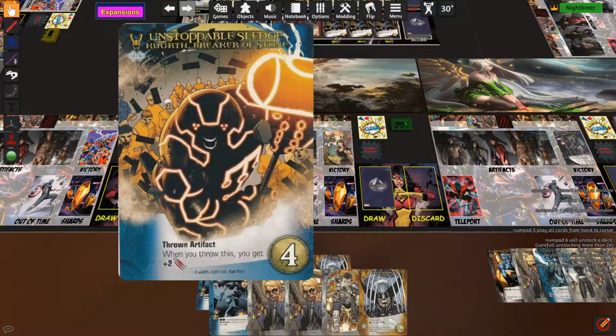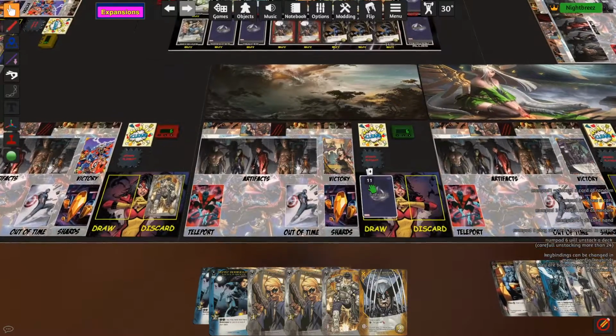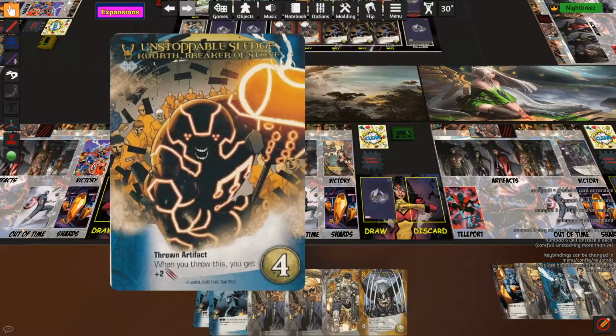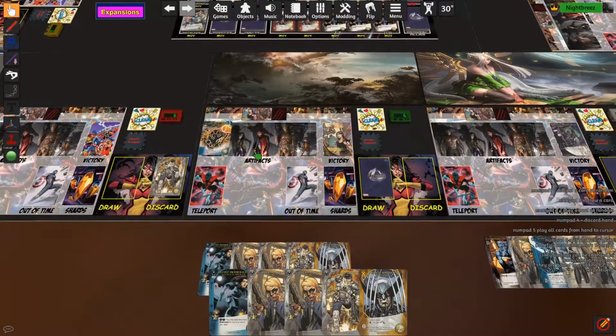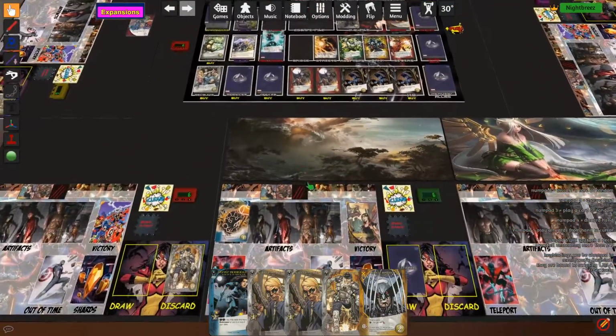So some artifacts are thrown, and when you activate them, you put them at the bottom of your deck, so your draw pile, and you get whatever it says. So in this case, it would say when you throw this, you get +2 attack. I don't know if I want to do that currently or not. I'll have to look and see.